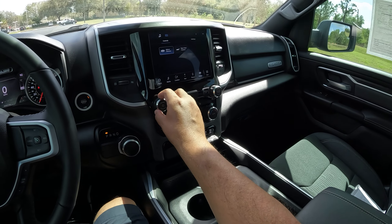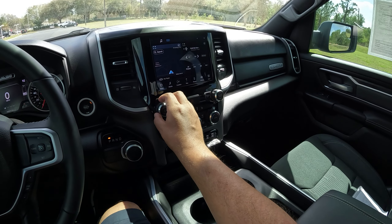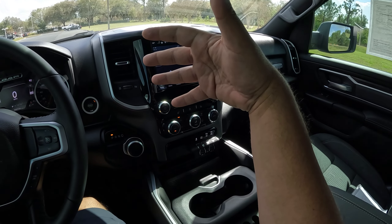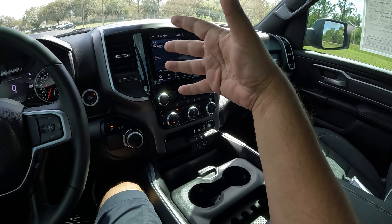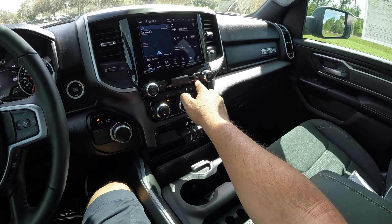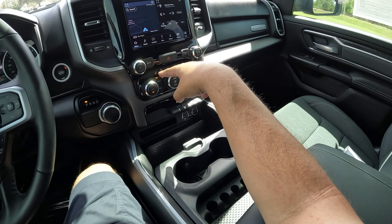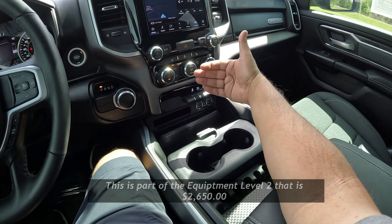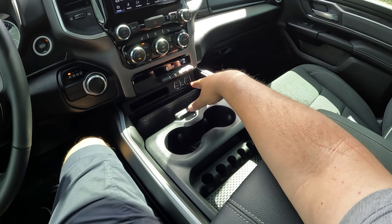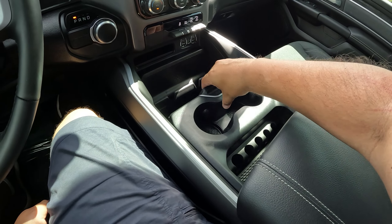There are probably six speakers in this truck — you can upgrade the stereo as well. The 8.4-inch screen is very nice, though you don't have the 12-inch screen with more features. You've got volume control, station tuning, screen off, mute, hazards, heated seats for both front seats, a heated steering wheel, dual-zone AC, traction control, front and rear parking sensor controls, and lots of USB connections. There's a little pocket for your phone and a sliding center console with additional three-prong power connections and more storage.